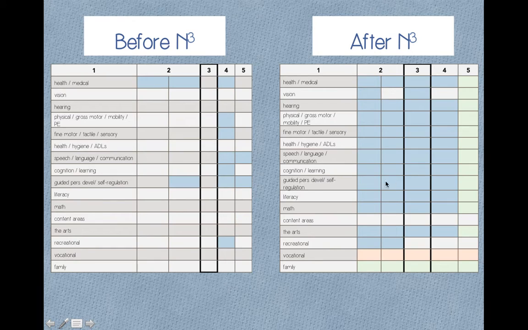I'm not sure how long it took them to do this. They entered this in text. It was still in bulleted form, but this is a great example of how just having this transparent format can really improve the quality of that narrative. And both of them look the same.